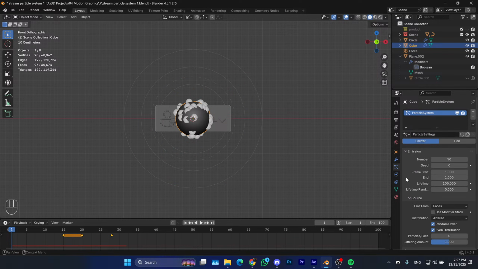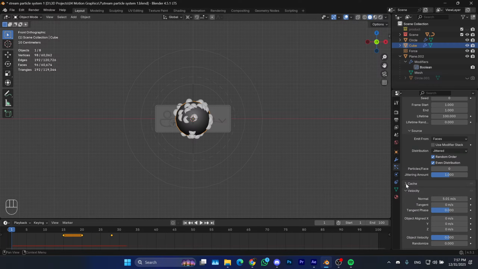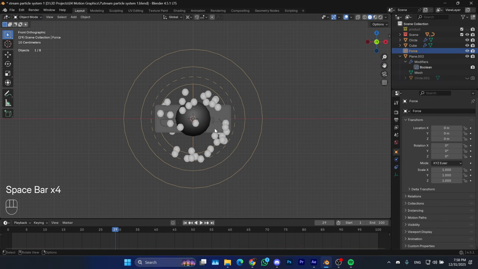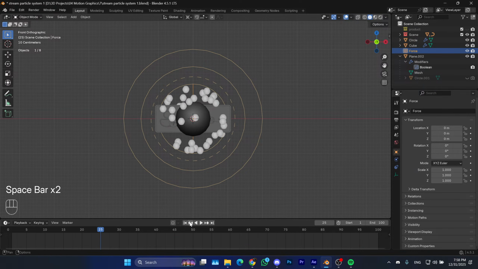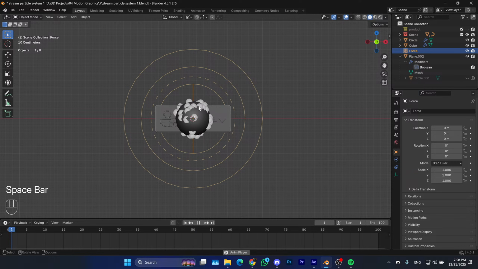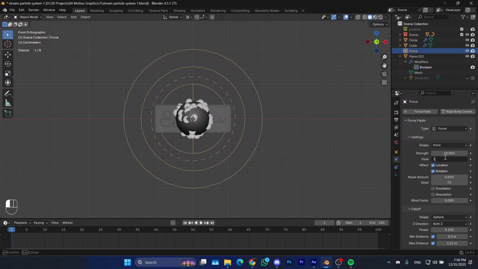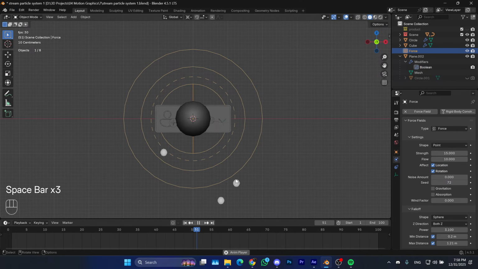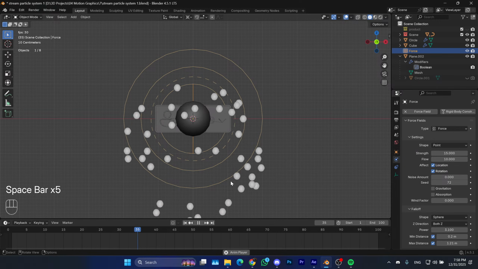So let's see. I'm just trying to think more about what we can do differently here. Oh, we still have the normal velocity. Okay, so this is good actually. We want it to shoot faster and then it floats like this. Most likely we're going to be playing a lot with the force field here. So we want the start to be strong and then it falls.